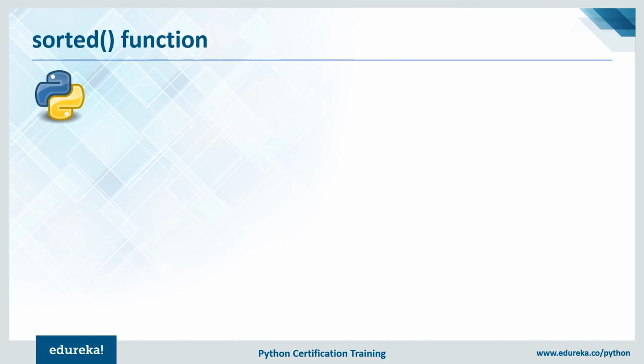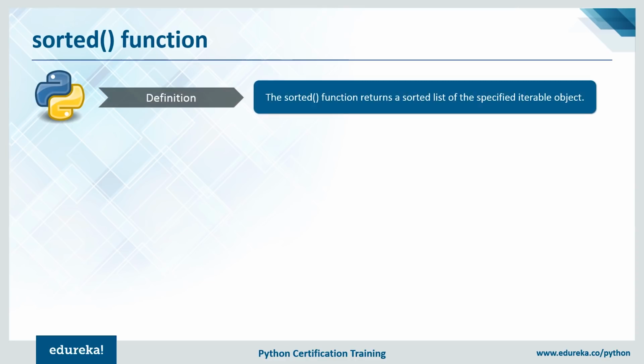And next up I have for you is the sorted function. What does this do? Well, the sorted function actually returns a sorted list of the specified iterable objects. You can actually specify the ascending or the descending order as per your requirement. The strings are actually sorted alphabetically and the numbers are sorted numerically. As simple as that. But you need to know that you cannot actually sort a list that contains both string values and numeric values. So you either can do it for numeric values alone or string values alone.